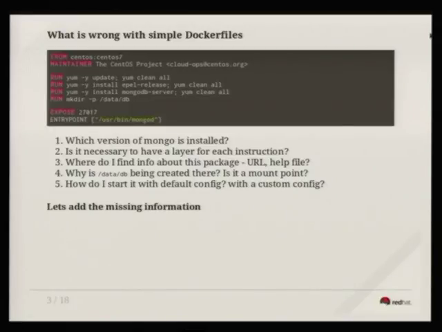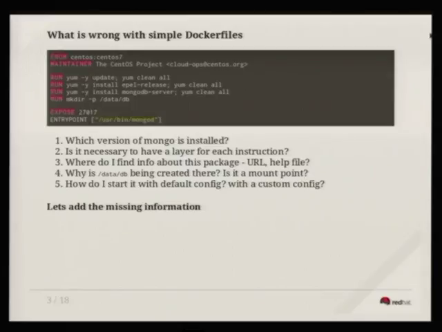First of all, it installs the MongoDB server, but it doesn't give you any clue what kind of a version that is. Is it MongoDB 2 or 3, or even an exact RPM version of MongoDB? It also produces a single layer for each instruction, which gives you literally 7 layers for just one part. That might be useful for development again, but definitely not usable if you're redistributing an image with MongoDB.